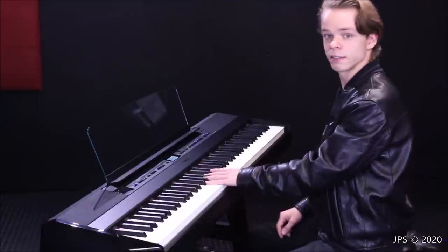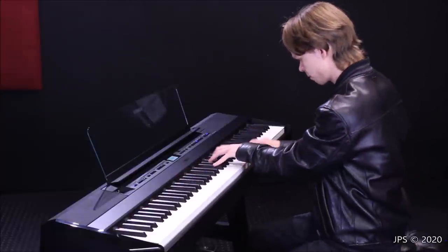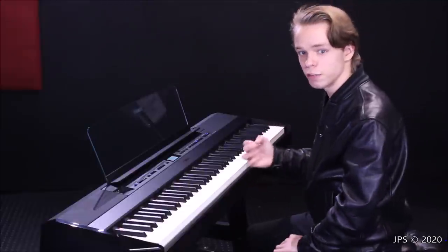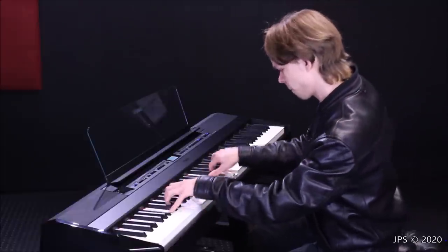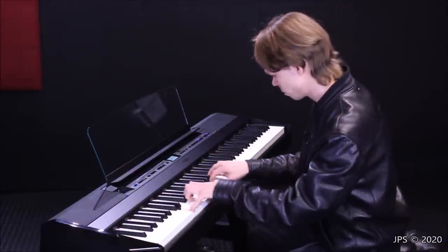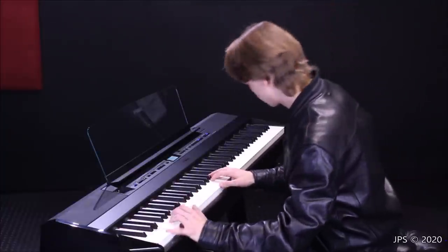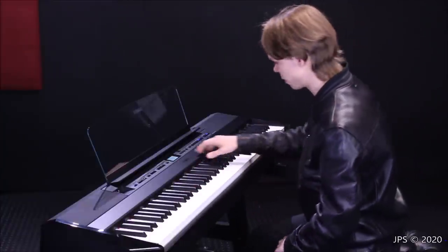Up next, we have vibraphone, and this is actually a really lovely sound sample. Very lush and warm. Of course, not quite as nice as a real vibraphone, but still not bad for a digital piano. Up next is the strings category. And then a slow strings, which gradually fade out when you let go of the keys with the pedal down.